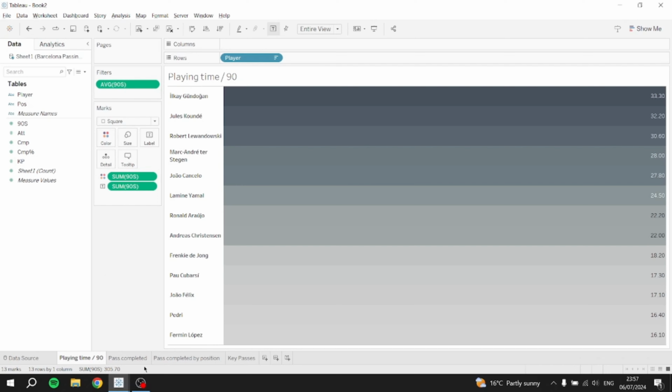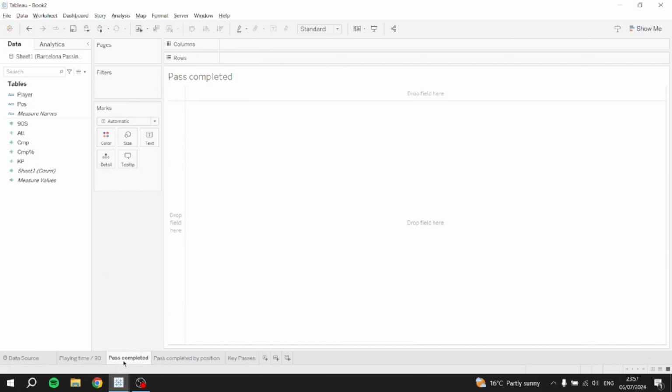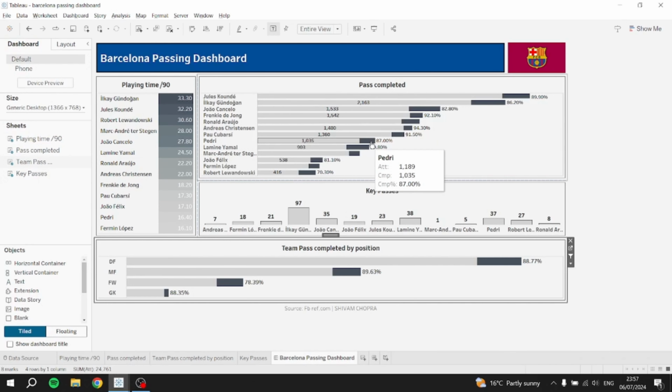Next is passes completed. Let's quickly jump to the sheet. As you can see in this dashboard, it's a bar chart, but everything is together. So we have passes completed, passes attempted, and completion percentage here.